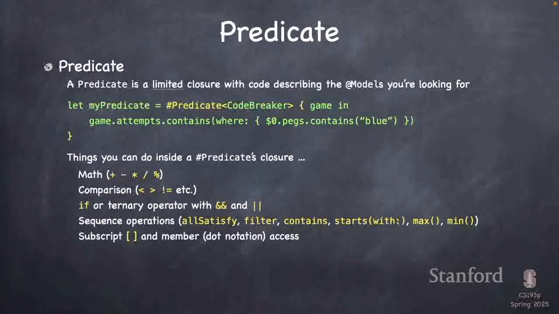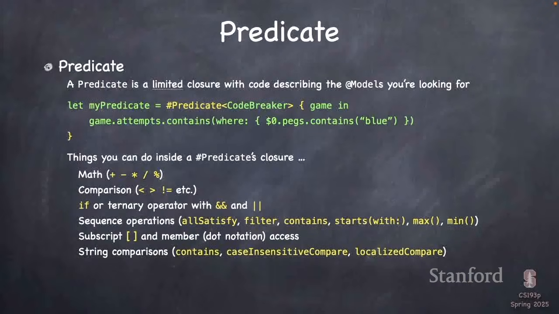You can also do subscripting, square bracket, some index or whatever, and really importantly, dot notation. Now, why is dot notation so important? Because a lot of times you're going to have vars in your models whose value is another model in a different table. And then that one might have another model. And you can actually use dot notation to follow them from table to table. And you can travel along these things as far as you want. So this dot notation, you can do this dot that, dot this dot that 5 times if you want to go and find something that you're trying to compare against or do an if on or something like that.